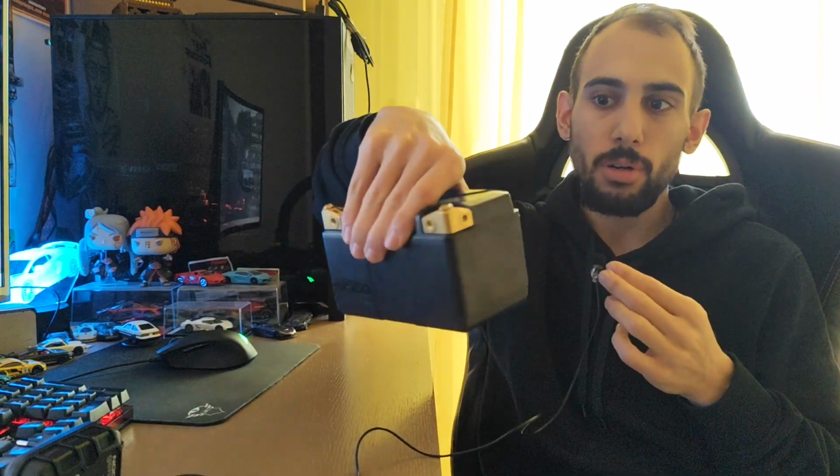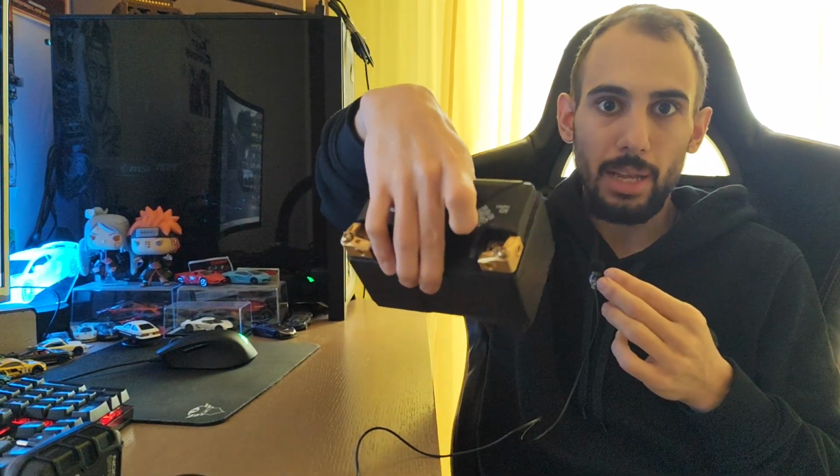It has 4 plugs, as you can see, in each pole and you can connect it anywhere you want.